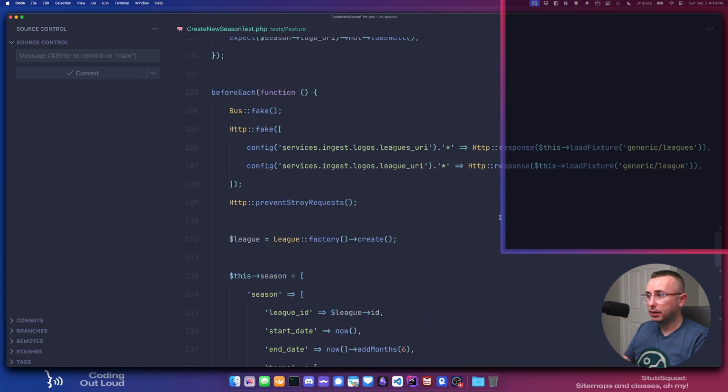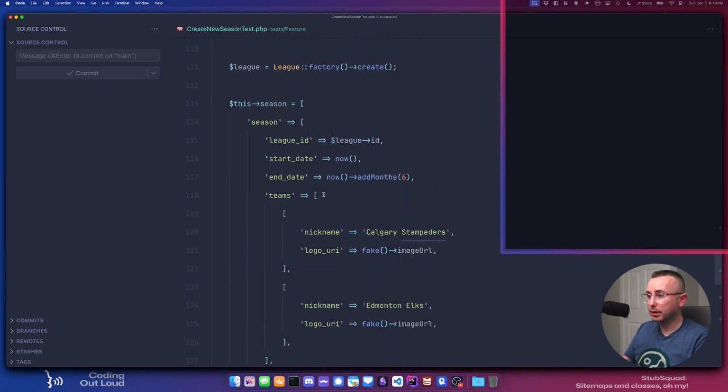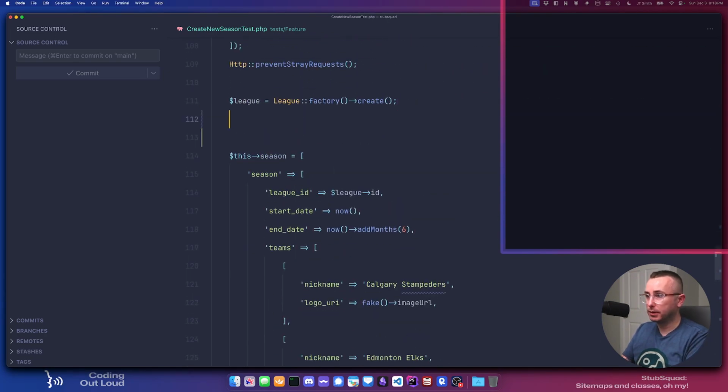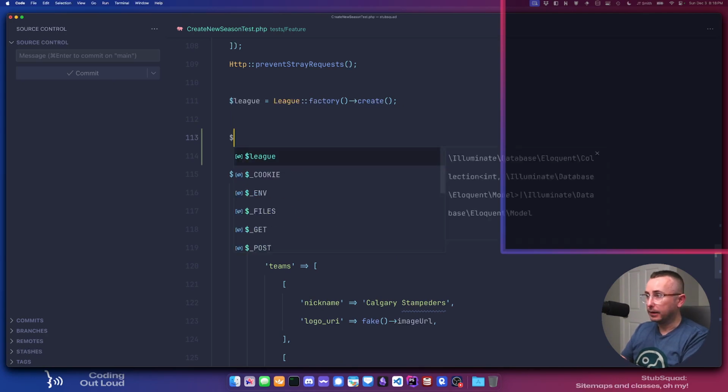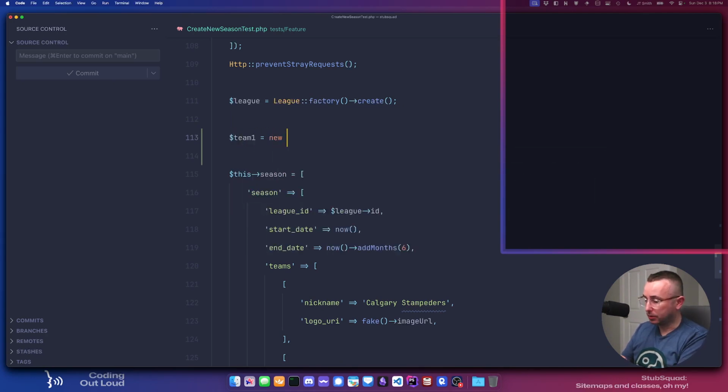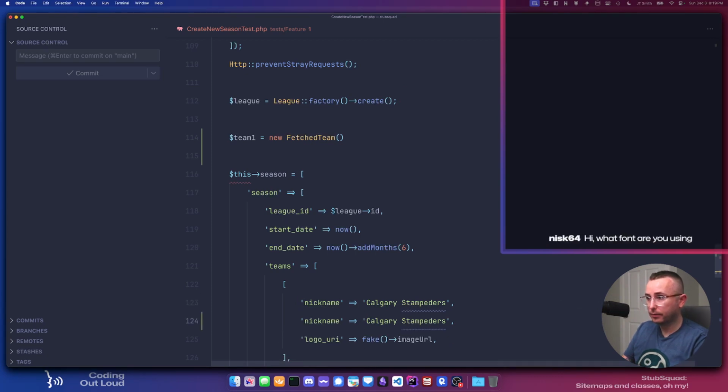And so here, what we really need to do is say team one equals new fetched team. Why is that doing this? Okay.